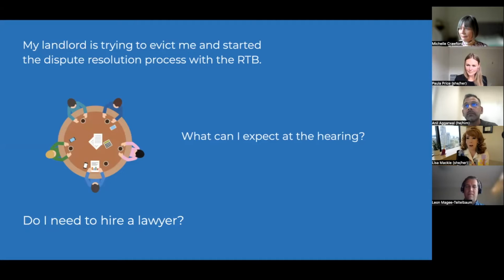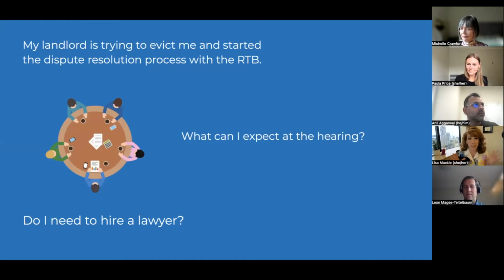So if you are on your way to an RTB hearing, I'd highly encourage you to look at the RTB website. They've got lots of information and policy guidelines that might answer your question and determine what you need for your evidence for your claim or how to defend against the claim. And then they also have rules of procedure, which says to me how my arbitrator might run the hearing.